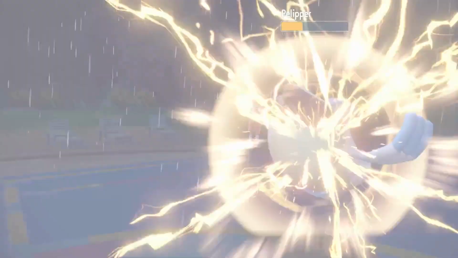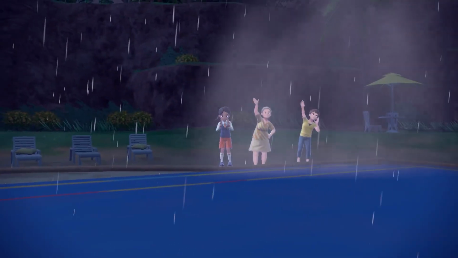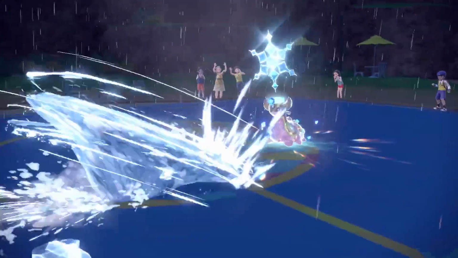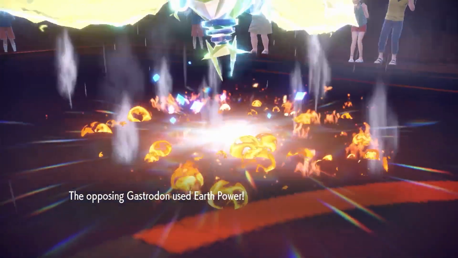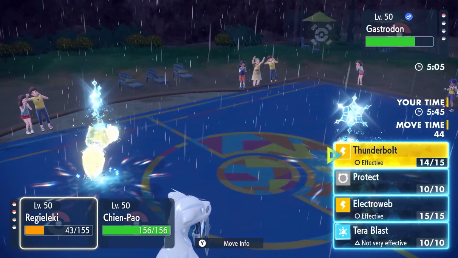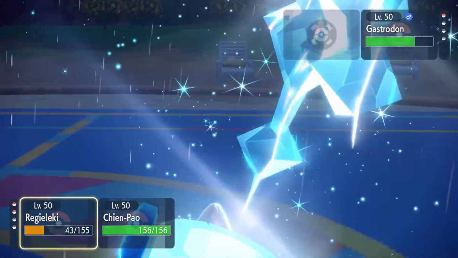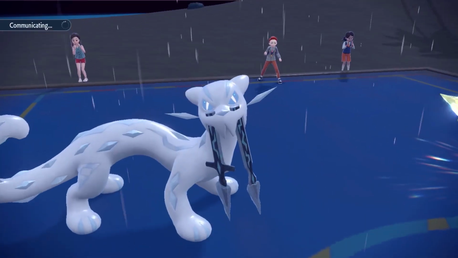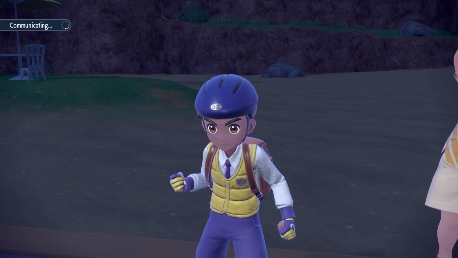Thunderbolt into the Pelipper. Pelipper goes down. Now I think Ice is weak against Fighting. Not sure. Ice Spinner will go into the Gastrodon. Doesn't do very much because, you know, it's Ice. Earth Power into the Regieleki. It's like we called it. It's not going to do a lot. I mean, 3/4. Don't get me wrong. Like, 3/4 of my health, that's a lot. But it's not going to knock me out. Yep, Sacred Sword does do well against Ice types. So that's interesting to note.